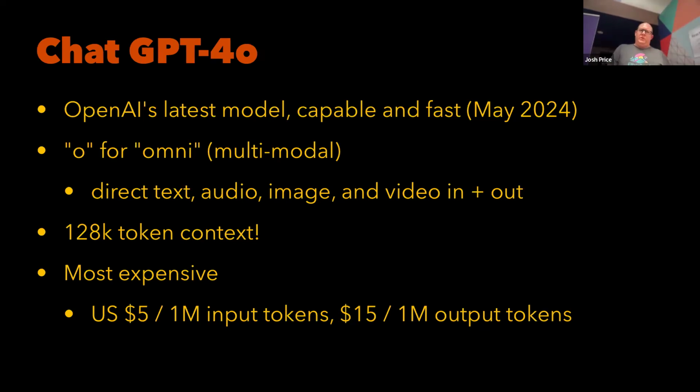Let's look at some of the capabilities. ChatGPT 4.0, has everyone played with that yet? Not everyone has. If you haven't, it only got released in May, so it's been maybe a month, 5 weeks or so. It is worth playing with. It really did represent to me a level where this is actually quite good now. The O in 4.0 is for Omni. It's not 4.0 as some people might think.